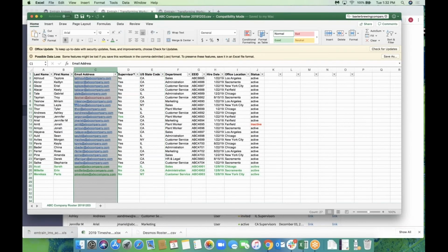Really the only thing that you cannot update on a spreadsheet upload is the email address, because that is the sync key. That is what it's looking for to sync. So if, for example, you have somebody who's changed their last name and the email address has followed suit, that would be the only manual update you would need to go in and make to their profile, because the email address must match the system to the roster that you're importing in order to take any other changes into account. But all other fields can be updated via this spreadsheet.